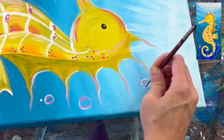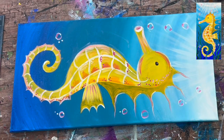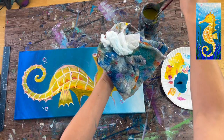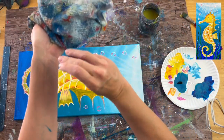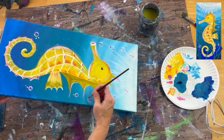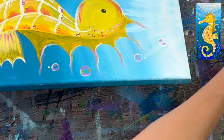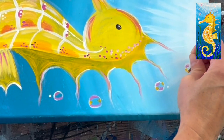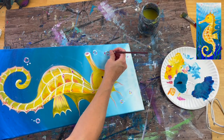So wherever that gap was, we're going to add yellow to that part. So there's our pink layer. Go ahead and rinse your brush off and dry it, and then load the tip of your brush in that yellow color. So yellow. And where that gap is is where you're going to add the yellow. Same thing, but we're going in a different area of the bubble.